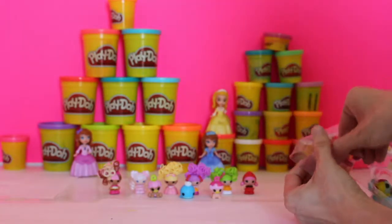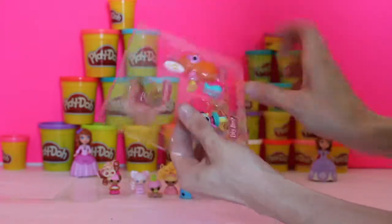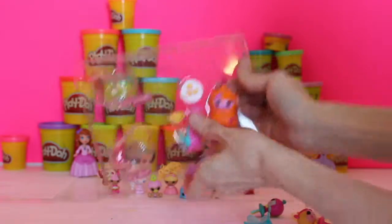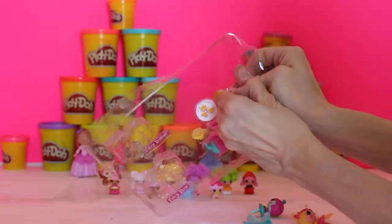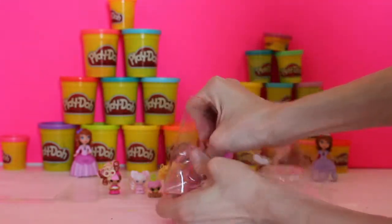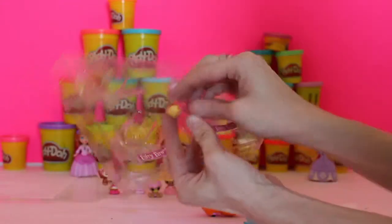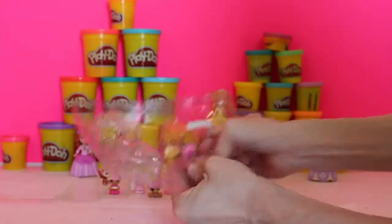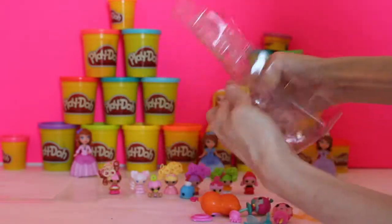We have our other La La Loopsie friends because they want to meet the new friends and join in on the tea party. All we do is pop this out and her wings will come out. You pop her out and her wings as well. You might need mom or dad's help — it's a little stiff. They make it hard so they don't fall out of the packages. We're gonna grab the top of her head — there we go! We're gonna take their teapot out and the two little tiny precious fairy cups. That yellow cup didn't want to come out!